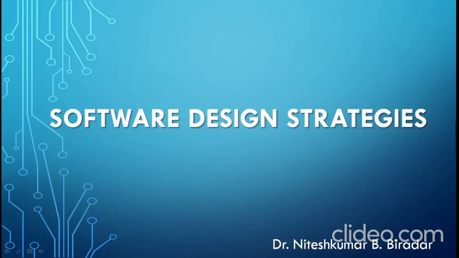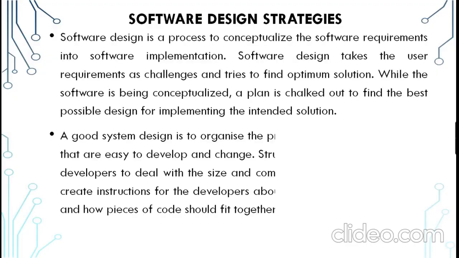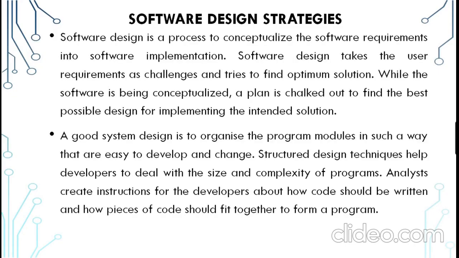Hello everyone. In this video, I'm going to explain the software design strategies. Software design strategy is mainly about organizing design activity during the course of the design. Software design is the process to conceptualize the software requirement into software implementation. A software design takes the user requirement as challenges and tries to find the optimum solution.